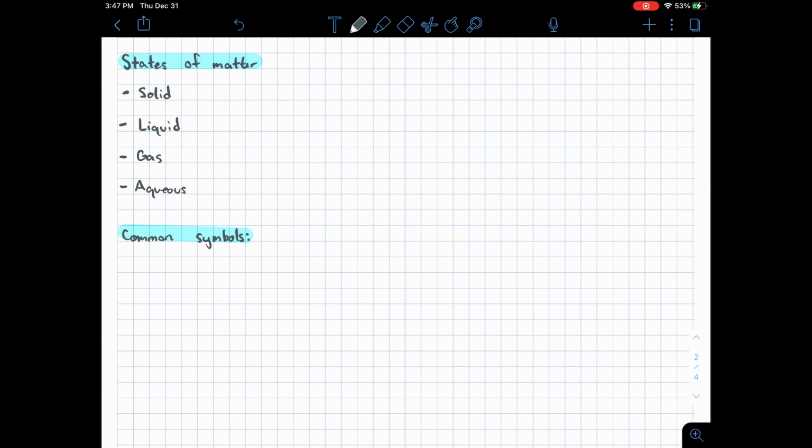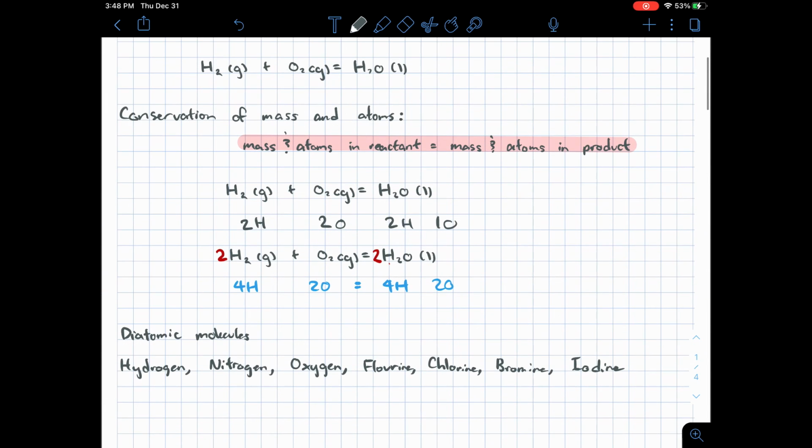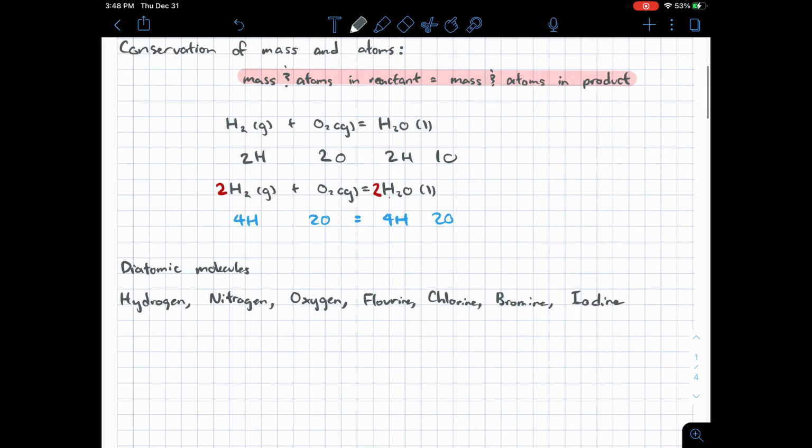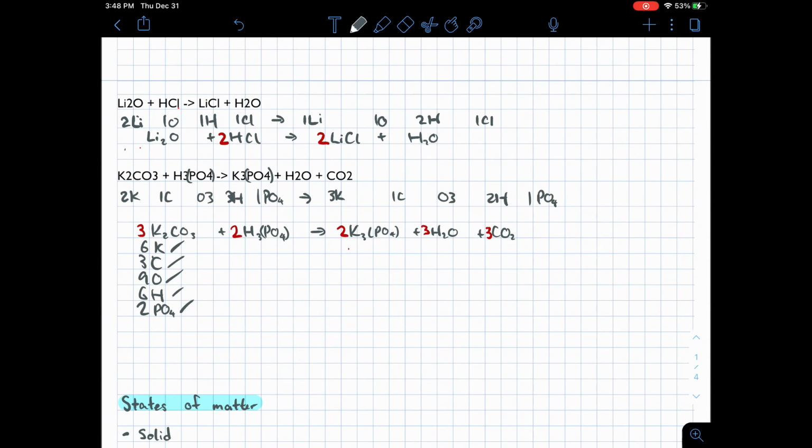Before we continue with some examples, there are a few more things that you should know about chemical reactions. Firstly, you should always write the states of matter, which the reactants and products are in. Oftentimes these are given to you, like in the water equation above. I tell you that hydrogen is a gas, oxygen is a gas, and water is a liquid. If they're not there, you can always just assume that the state is aqueous, unless you know for sure it is a given state. For example, you would know that oxygen and hydrogen are gases, and you would know that water is a liquid.